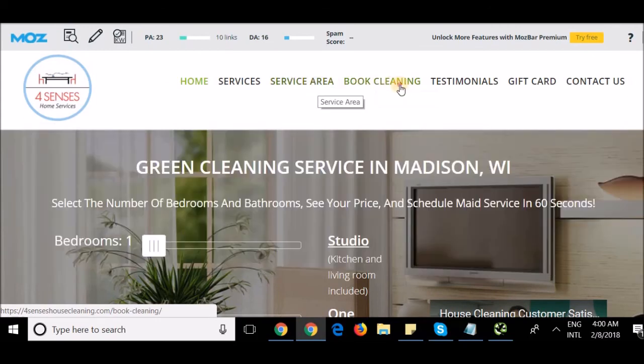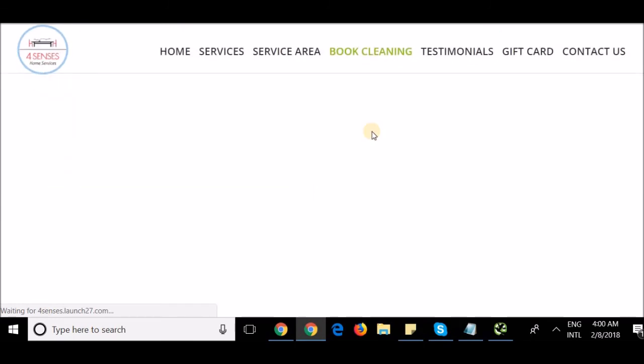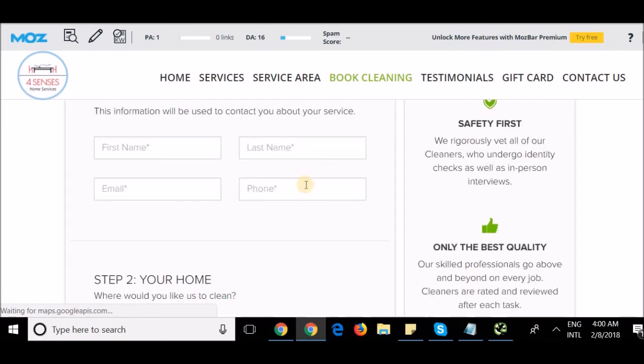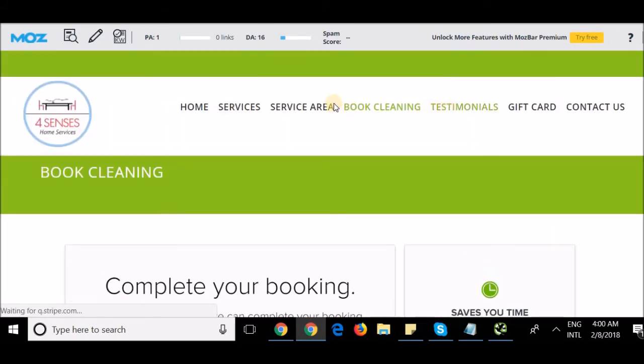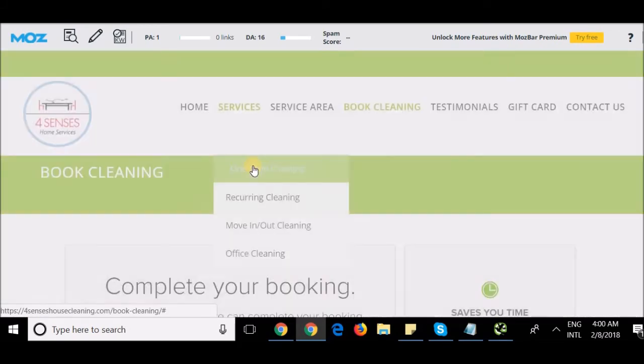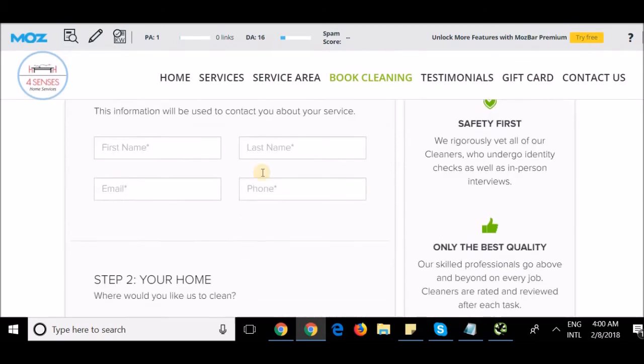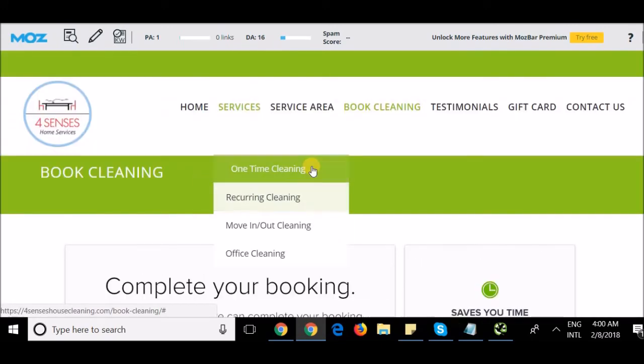So we have book cleaning. When we click over there, I guess it takes me to the same form, which is okay. Okay, let's see, it's loading up. Yep, so that's working. Services, one-time cleaning. Recurring cleaning.